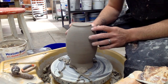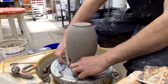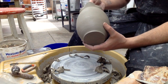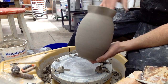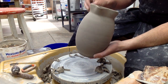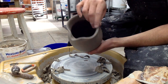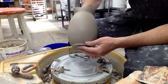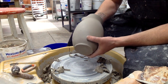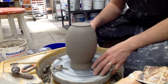As I'm trimming, I can stop and press every so often to get an idea of how thick it might be. I'm actually going to take it off the wheel here and feel it again just to make sure that I am getting about the correct thickness. So it's a matter of looking down the top of the pot into the inside and feeling with my fingers, and it does feel about right. Maybe there's a little extra clay here still, but not getting too thin.